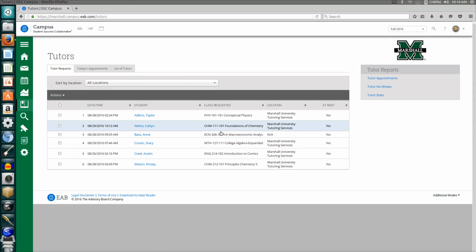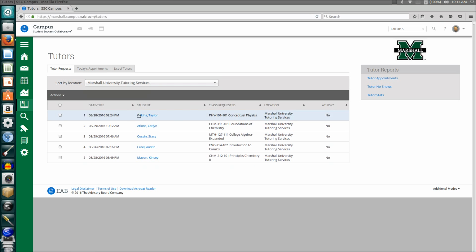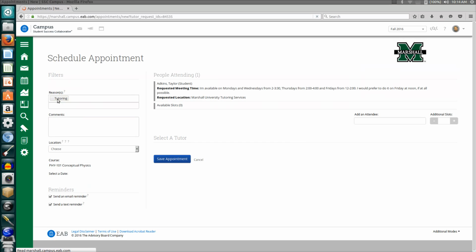Then we make sure that the location is Marshall University Tutoring Services, and then we click on one of the tutoring appointments, for example, Physics 101, and we do match request.